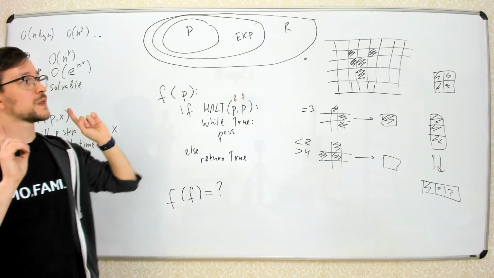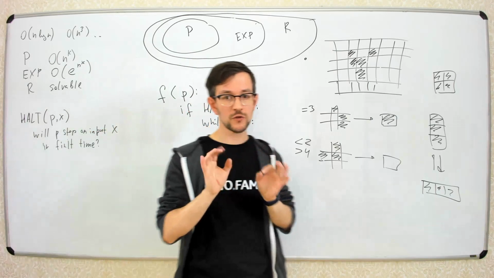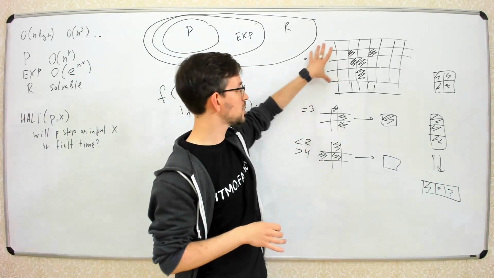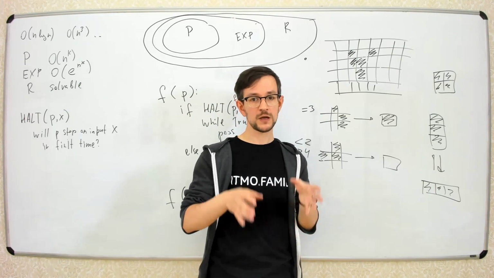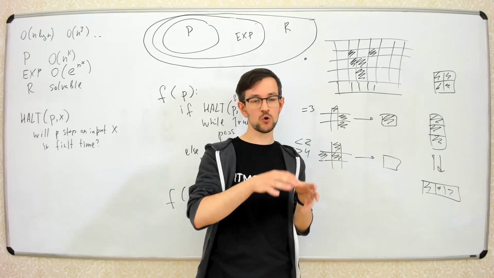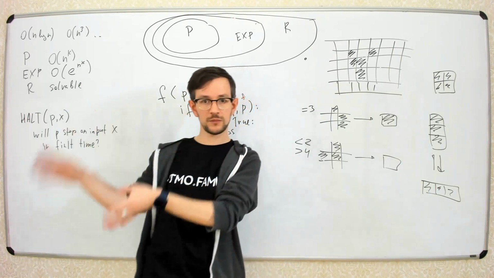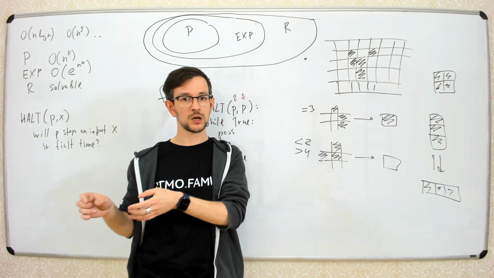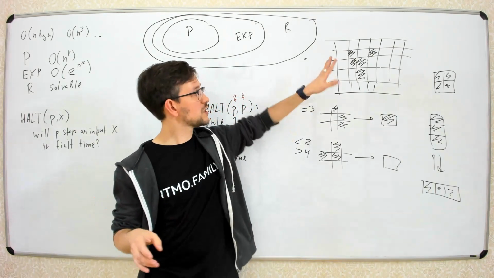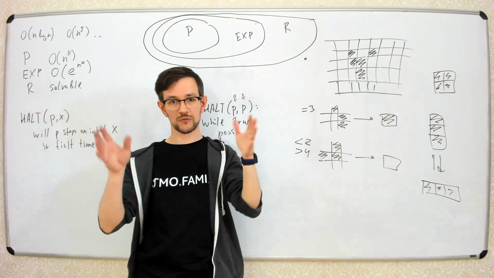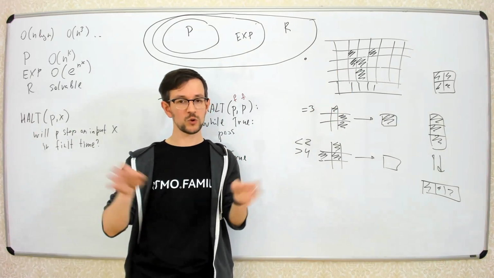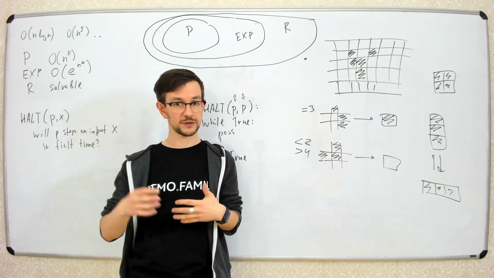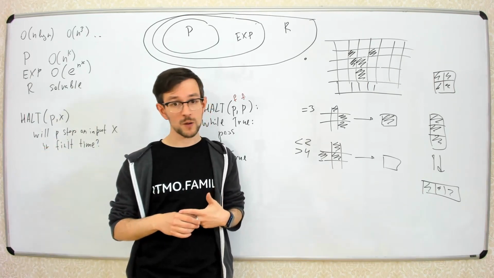What does it mean? Let's look at the following problem. You're given some initial state of your game of life, and you want to check if at some point you come to some stable state. So if you start from this position in your game of life, will it stop at some point or not? Or will it grow infinitely or something like that? It turns out that all these problems are unsolvable.